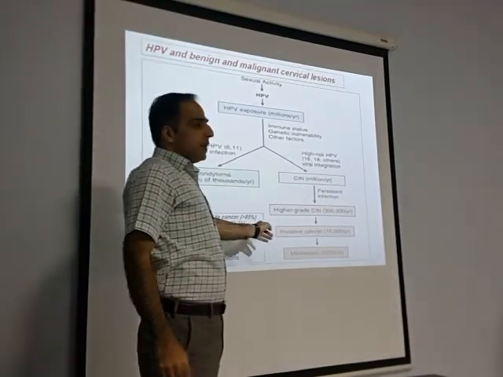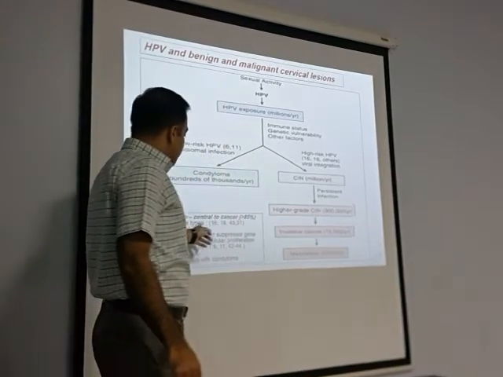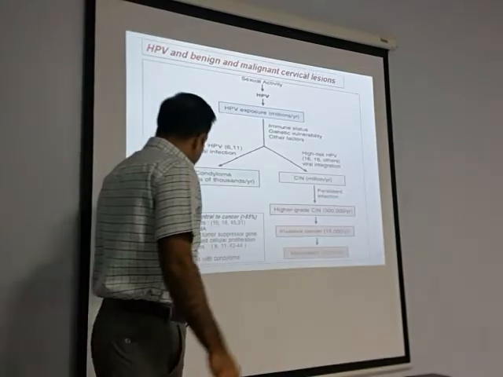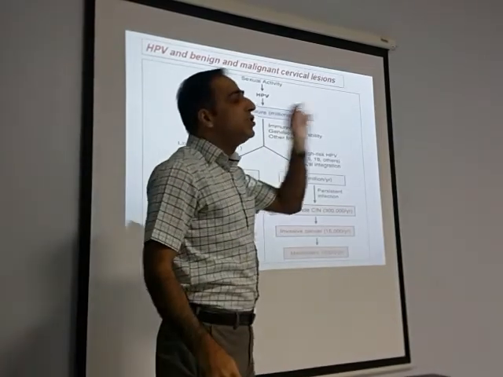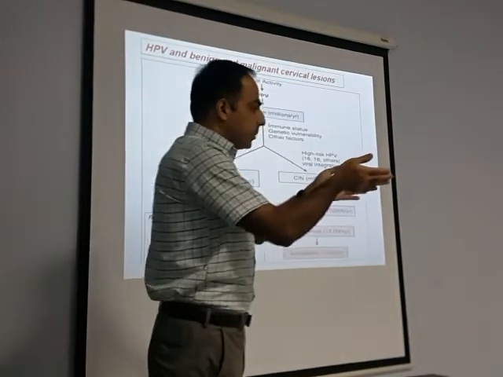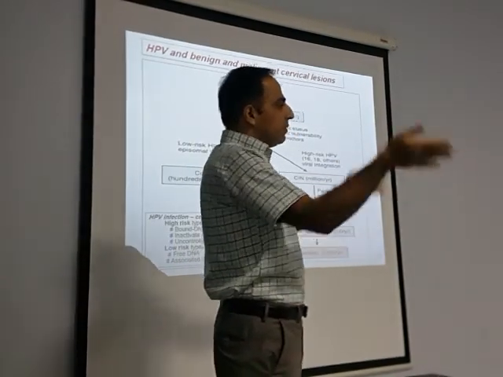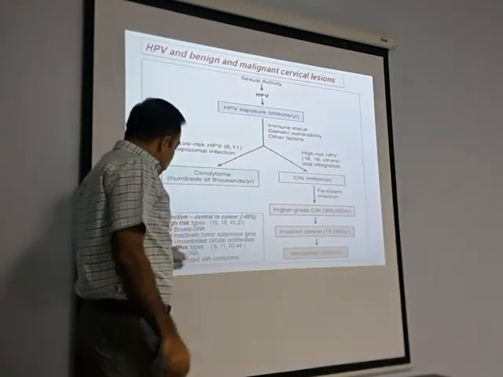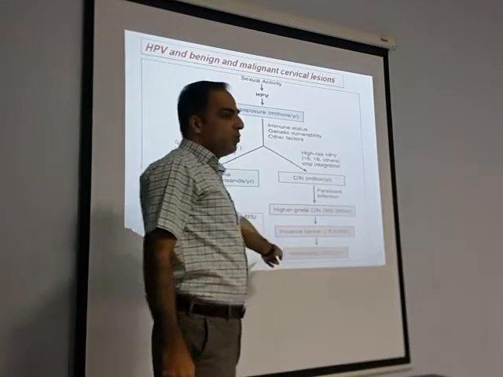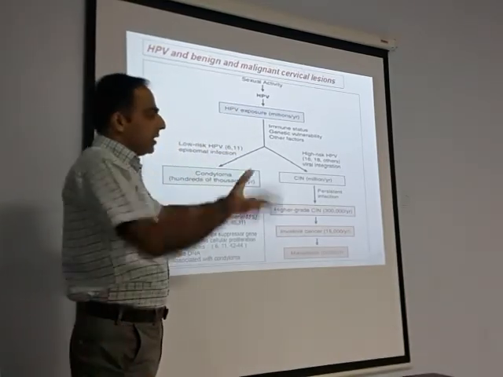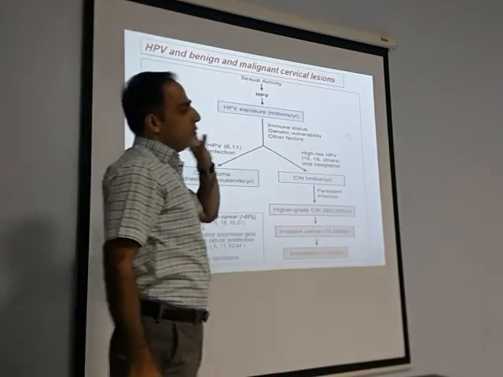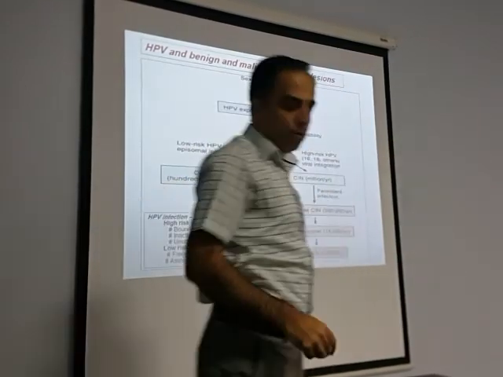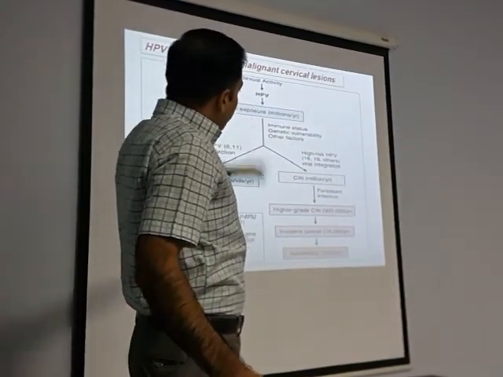HPV infection is central to cancer in more than 85% of the cases. High risk types like 16, 18, 45 and 31, because they are bound to the DNA, inactivate the tumor suppressor genes. And tumor suppressor genes, you know, suppress the cancers. So once they are inhibited, cancers will occur, with uncontrolled cellular proliferation. Now low risk types like 6, 11, 42 to 44 have free DNA in episomal form, associated with condyloma. Episomal form, or the free DNA in the cytoplasm, so they are not going into the nucleus. This is how the HPV activity will occur.